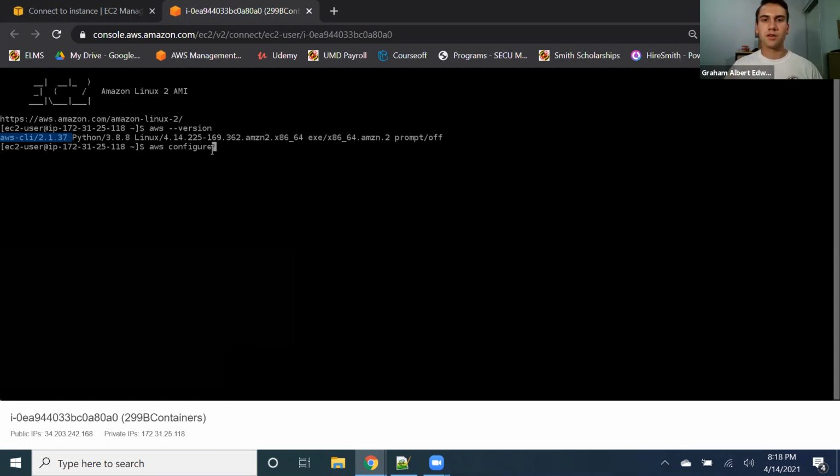Why is this important? Well, we don't want just anybody able to start suddenly launching resources on our personal AWS accounts. That can be costly, dangerous, come with a lot of security risks. So we want only people that we've given those access keys in IAM the ability to use our AWS account and launch resources. So I'm going to run this command. It's going to prompt me for my access key and secret. Here is where I'm actually going to stop sharing. I'm going to keep recording so that I'm not just giving away my secrets.